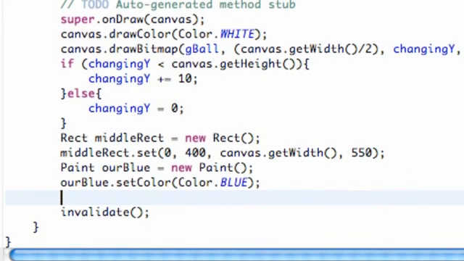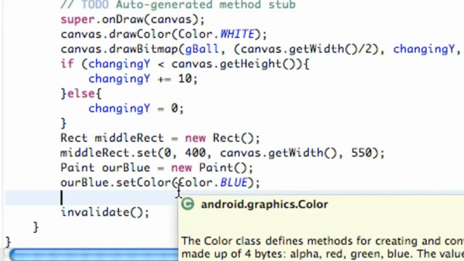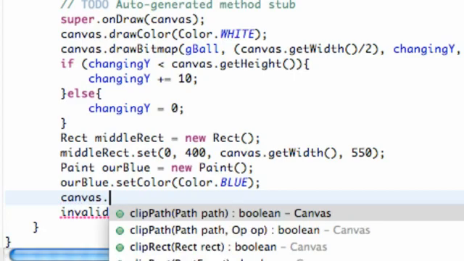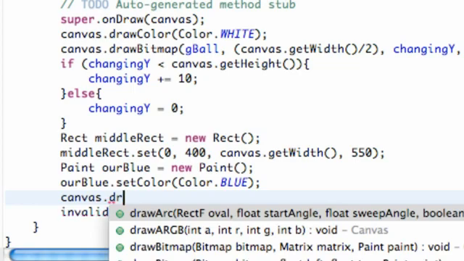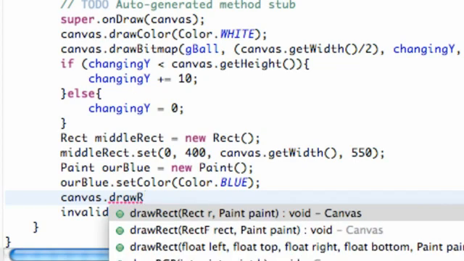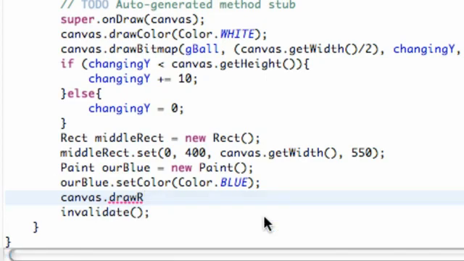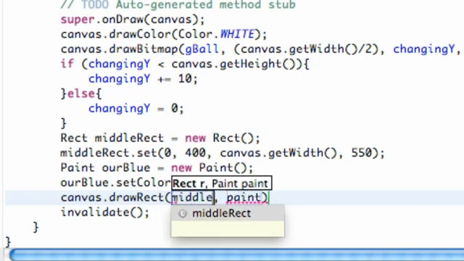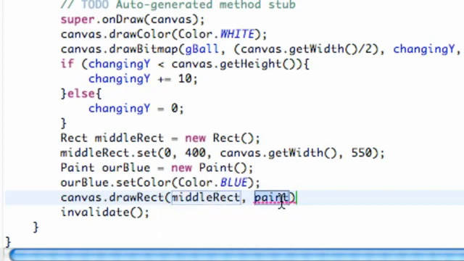I'll show you guys some other stuff in the next tutorial because this one's getting kind of lengthy, but all we have to do now is paint them onto our canvas, so we need to refer to our canvas and say drawRect, and then it takes a rectangle and a paint within its parameters. So we're going to say our rectangle, which we just created, was middleRect, and our paint was called rBlue. So rBlue, yeah.